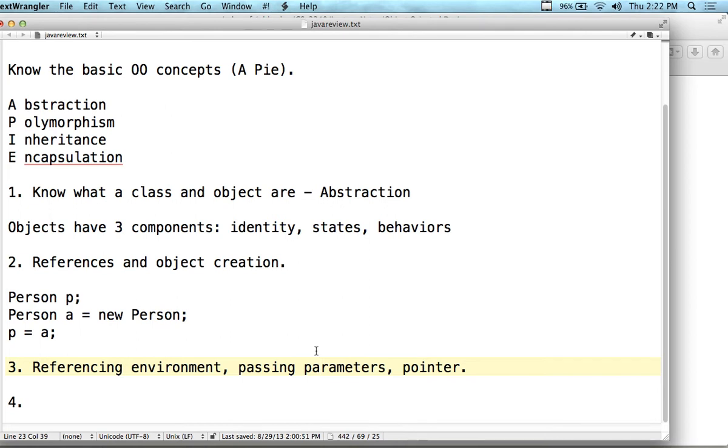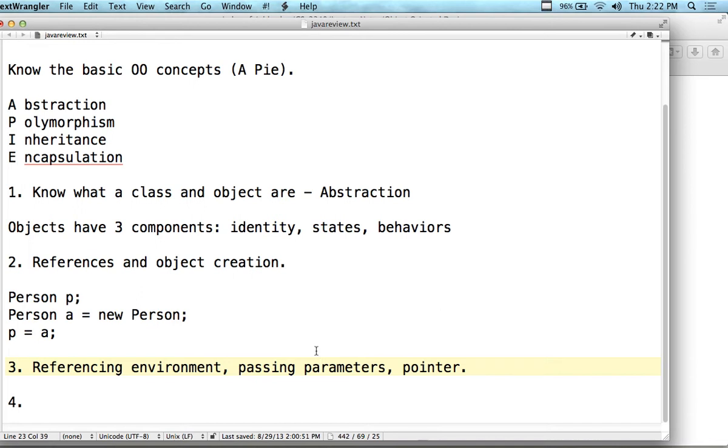Everything's a reference in Java. There's no value. There's no such thing as a value. Everything's dynamic in Java. Everything's dynamically allocated. There's no such thing as static data in Java. So when you pass a parameter, you think you're passing it by value, but you're coming in as an object reference. However, we have shallow and deep copy created automatically by the JVM.